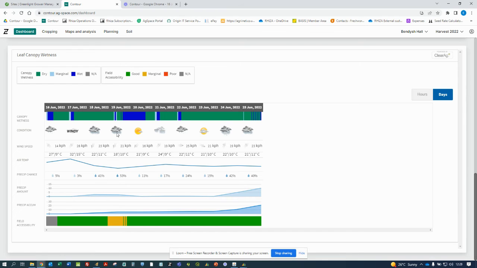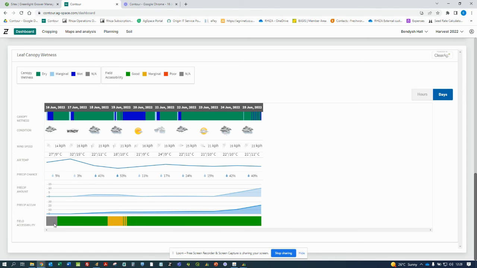In this weather forecast, you will find everything that you'd expect in a normal weather forecast. So we have an overview of the condition, we have wind speed and direction, max and min temps, a graph to show how the temperature performs over the forecast 7 days, a percentage chance of precipitation. If that chance of precipitation comes off, how much you'd be expected to get in that given period, and also an accumulative at the bottom.